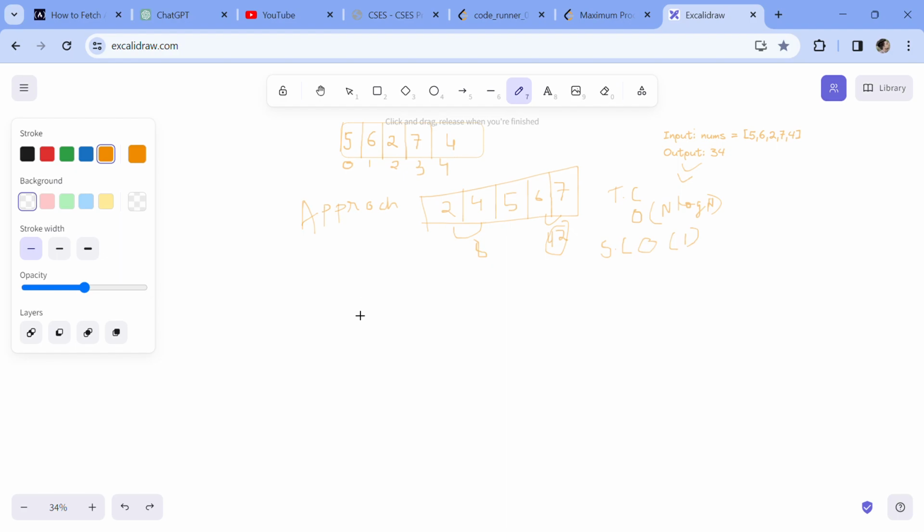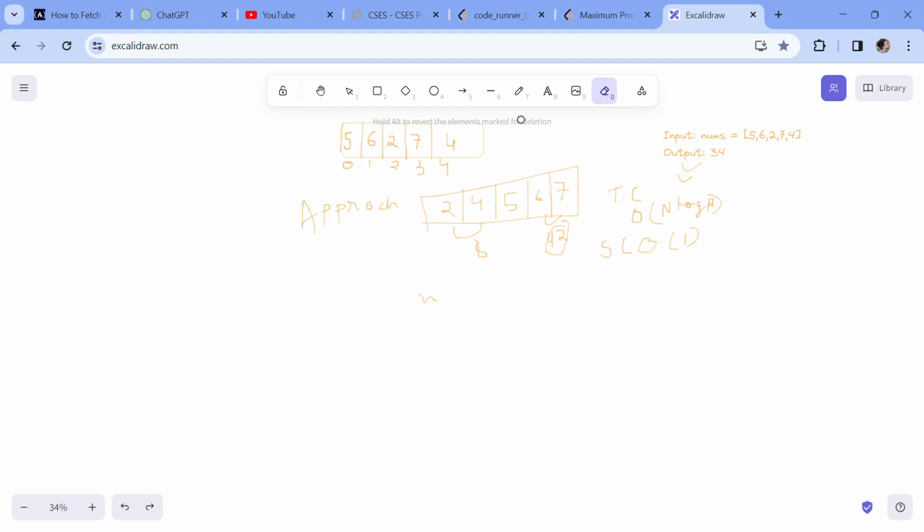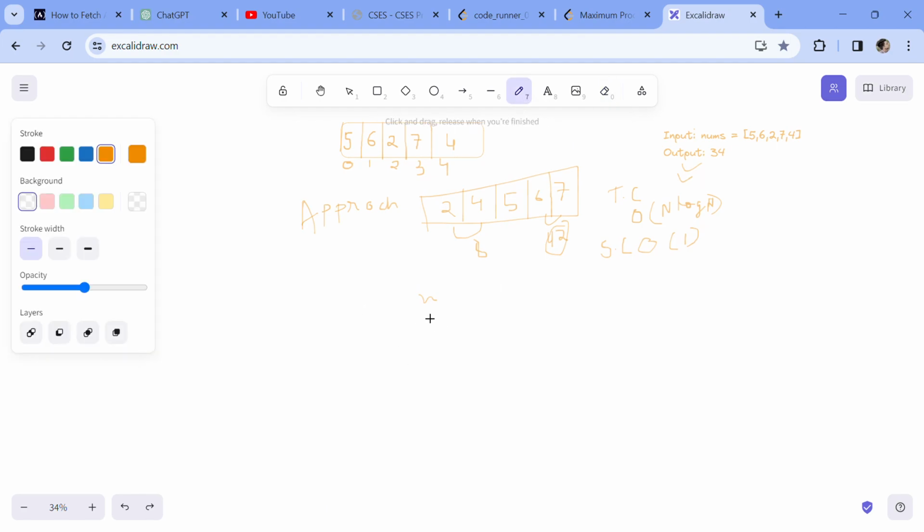So we find the first largest, that is 7, and the second largest, and the first smallest will be 2 and the second smallest will be 4.